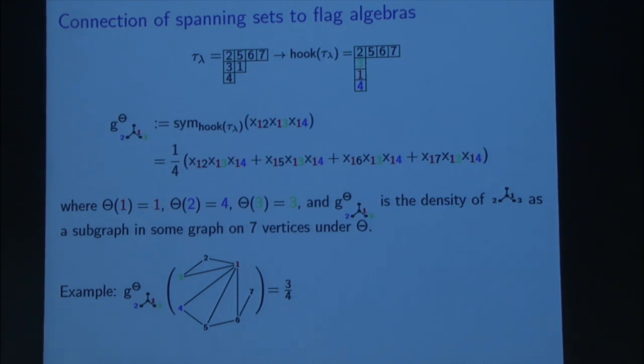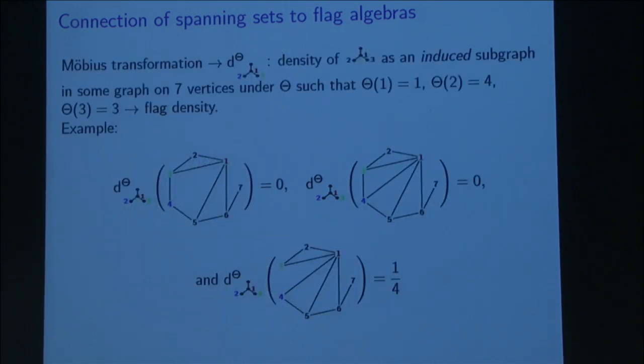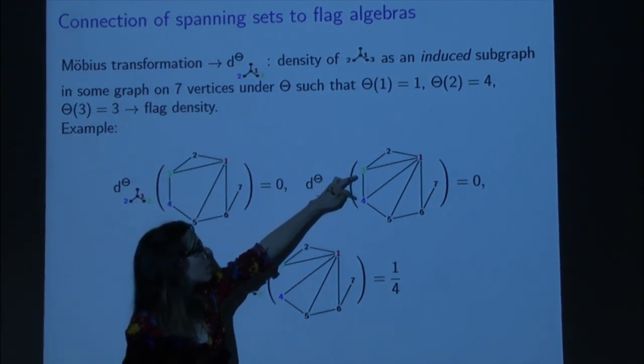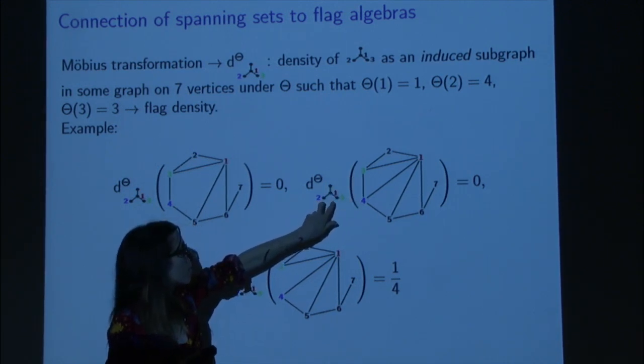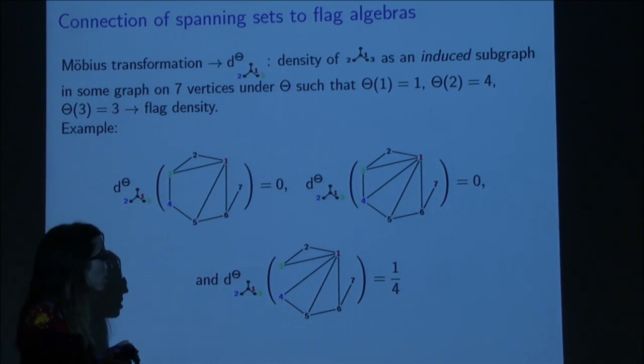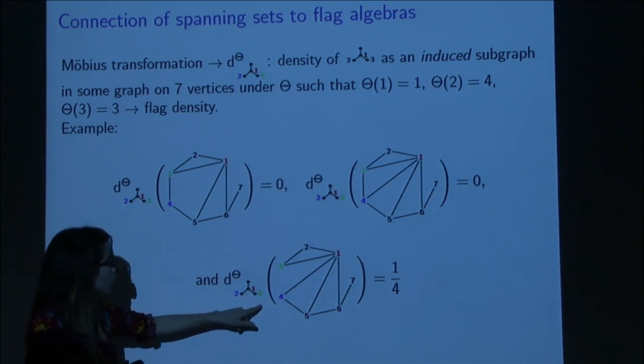And so the relationship comes with, so this is kind of the Lovász way of counting. If I want the Hausbach way of counting, I need to look at the Möbius transformation. And so when I do that, I get the induced subgraph. So here, I want to know, okay, in how many ways can I send my last vertex to get an induced copy of this flag? And so here there's 0 ways. And also here, because I have an edge between the green and the blue vertices, and here I don't. So in the induced case, I want non-edges to also be non-edges. Whereas in the previous case, I only cared for edges to be edges. So in this case here, this is the only case where I don't get 0.